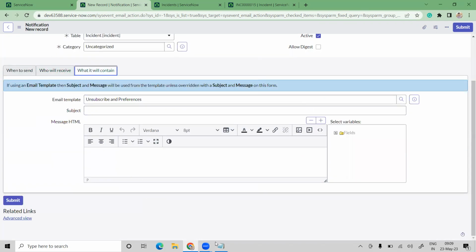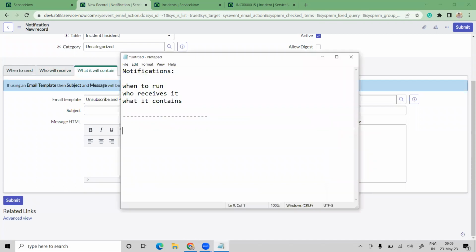And just remember one thing, there is one interview question regarding notifications actually. They will ask how many ways you can trigger a notification. There are three ways. One is by using notifications, this concept.